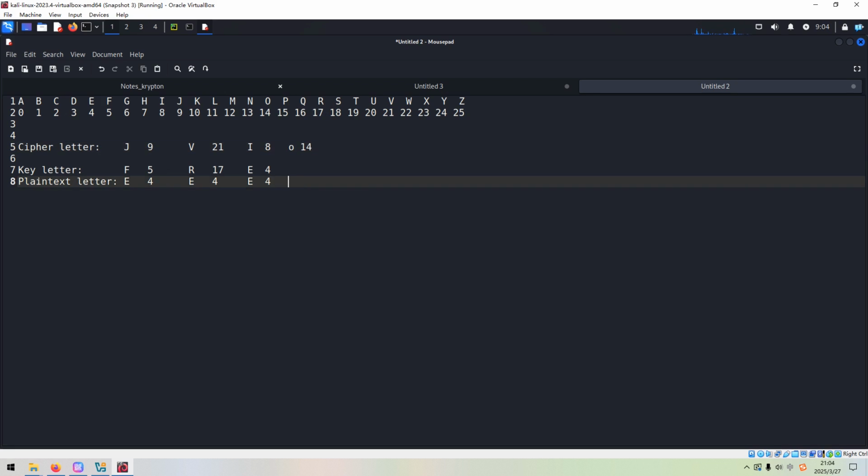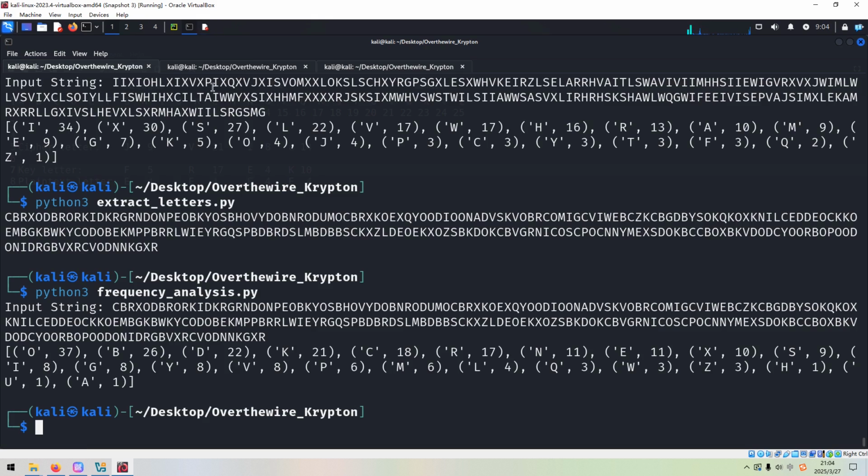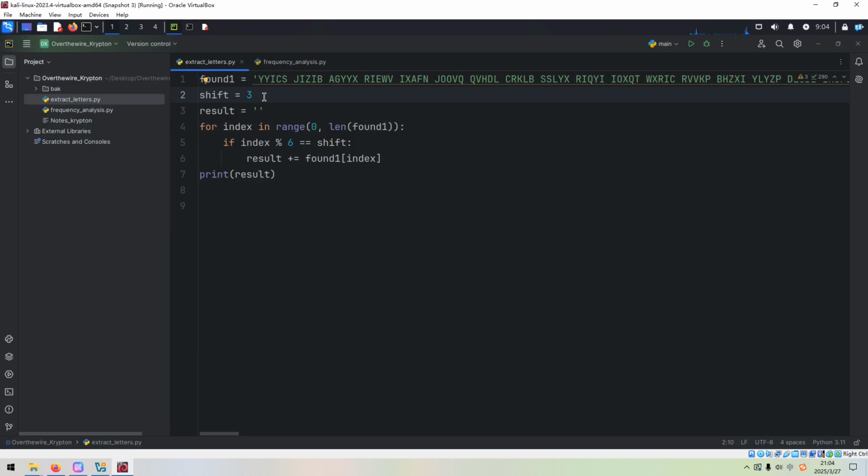And similarly, E is 4, so 14 minus 4 would be 10, and 10 is K. Would be all uppercase.